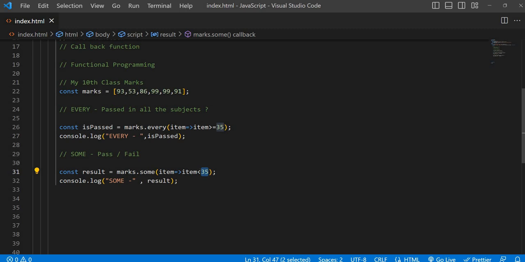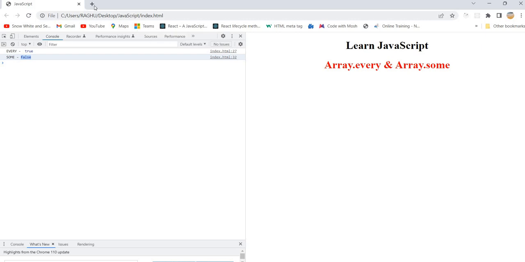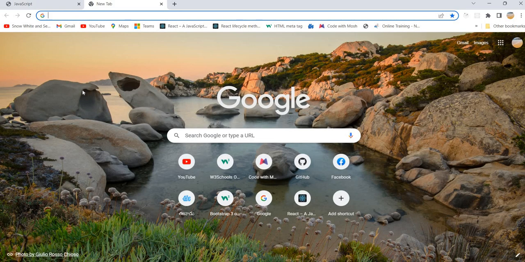Okay, so far we have learned a lot of array methods like push, pop, shift, unshift, and things like forEach, map, find, filter, every, and some. Of course, if we keep on learning, I think minimum 50 to 60 array methods are there. In the next video I'm going to cover one more interesting array method, then we can jump into other topics. You can learn these things from W3Schools, anywhere, even MDN.